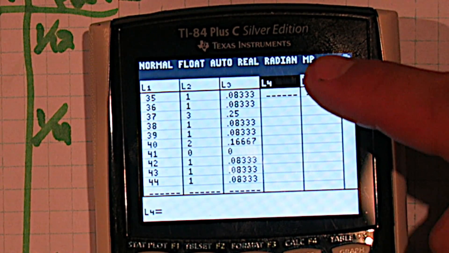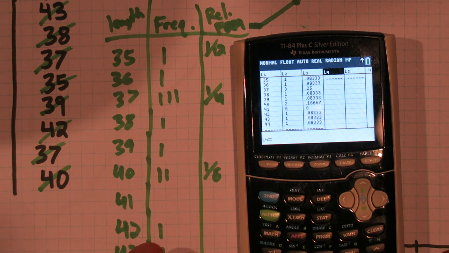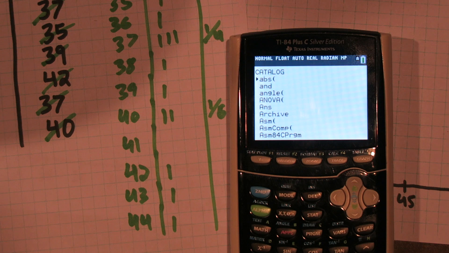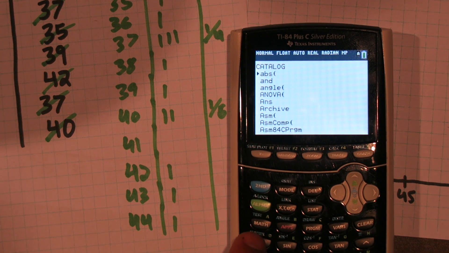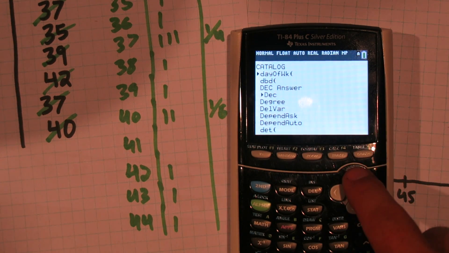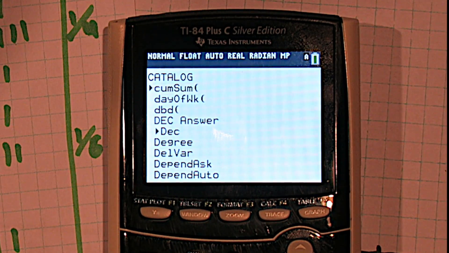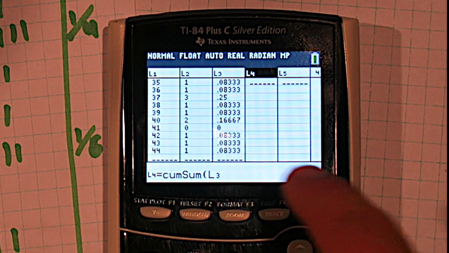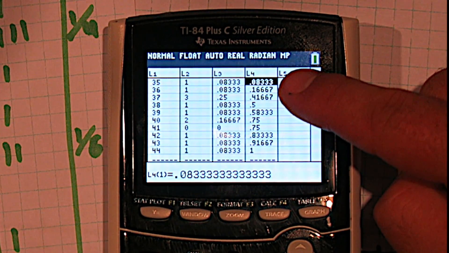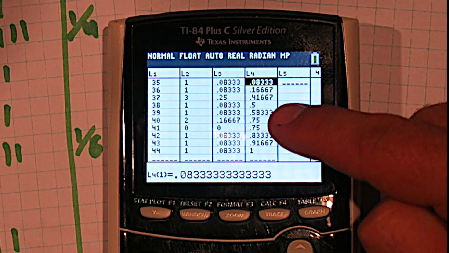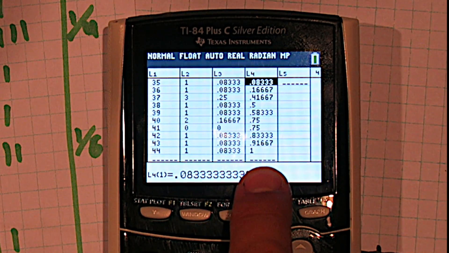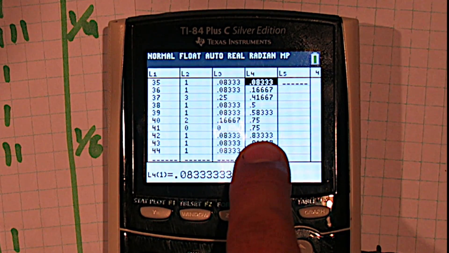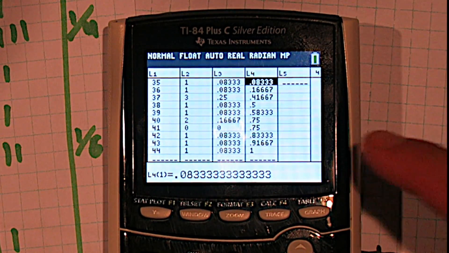Now we need the cumulative frequency. To do this, you're going to have to press second and then go down here to where zero is and you can reach the catalog function. So I'm going to push that. If you press the letter D, the green D, which is this button right here below math, it jumps down to D in the catalog. And if I push up, the first option here is cumulative sum. When I press enter, it's going to make list 4 the cumulative sum of list 3. What this is doing is it's taking every value from list 3, and as it goes down row by row, it adds every value above it. So by the time you get to the last row, it's a 1 because 100% of this data, the relative frequencies add up to 1. By the time you get to 41, 75% of the acorns were 41 millimeters or less. So these are the cumulative sums. These are the y-coordinates of the ogive, the cumulative relative frequency plot.